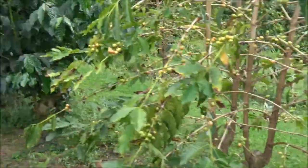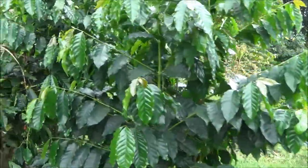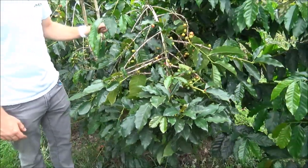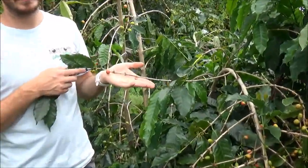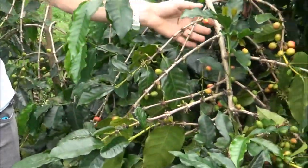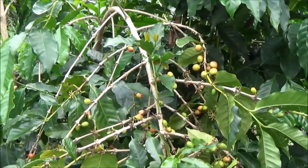If we take a look at this tree down here, it's probably on its fifth year of growth, so after it's done this year, we will probably cut it down. In the center of the tree, you don't get any beans — it's only on the very outside and the top of the tree. As you can see, the top of the tree has gotten very heavy, so it's starting to fall over already.